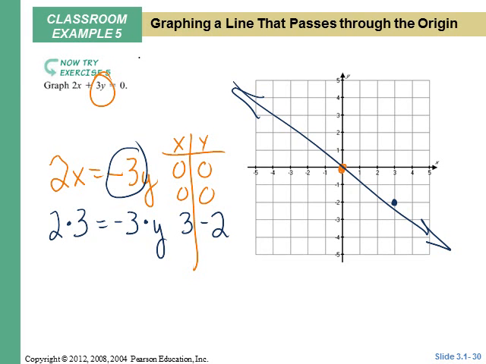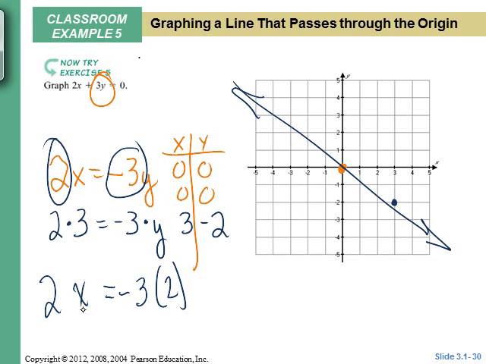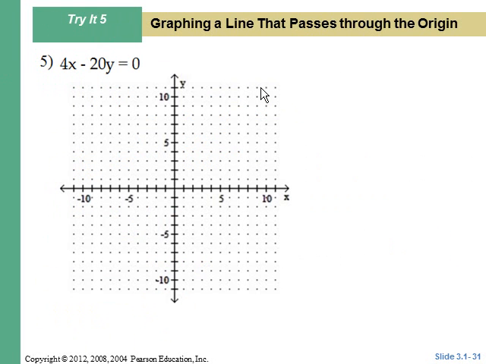So I choose a multiple of either coordinate. I could have done it the other way. I could have said negative 3 times 2 on that side, and I would have still gotten the other side, 2 times x. So negative 3 times 2 is negative 6. 2 times what is negative 6? 2 times negative 3. So x is negative 3 when y is 2. Back 3, up 2 puts us through that point right there. Okay. So that's basically how you do that.